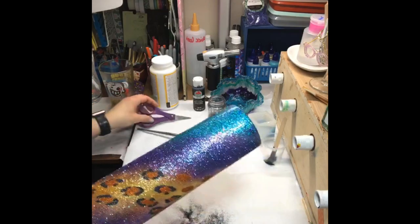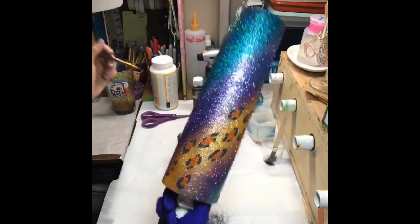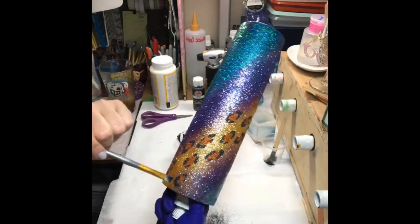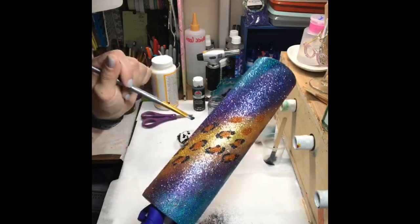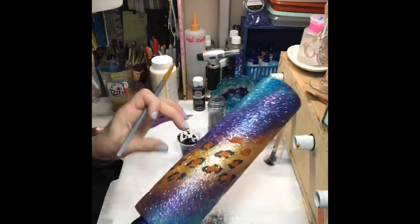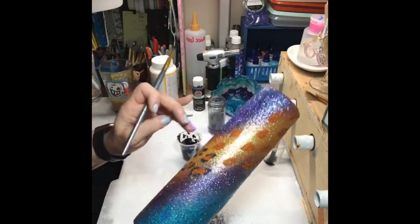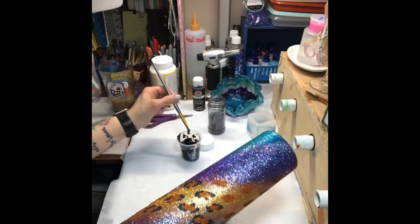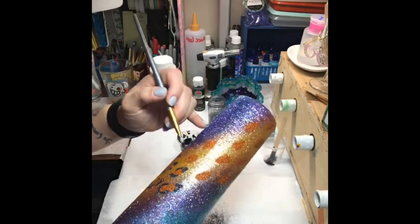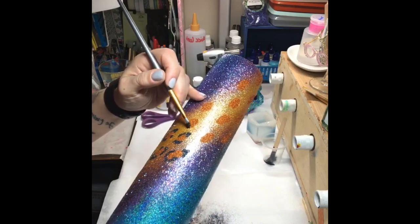You can always catch the replay too if you miss the part. It's no worries. So that's what we got so far. Now, can you see why I added it in these areas too? Because if I added it just on the gold, it would be very small, and I just think it looks better when it goes over the faded areas a little bit. It makes it seem like it belongs there a little more.